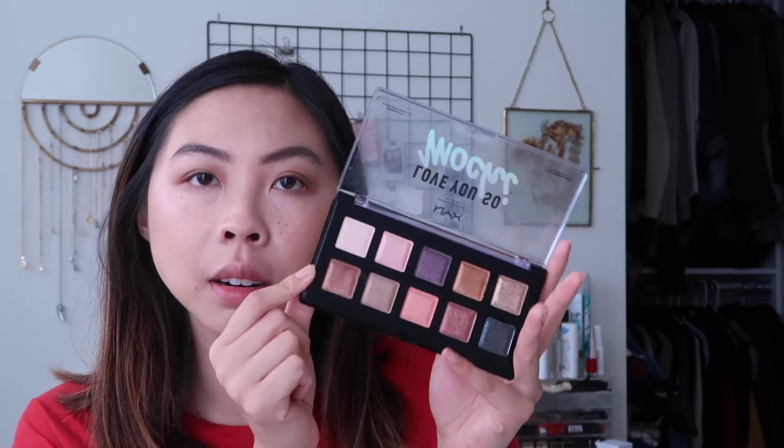I'm gonna take this one, which is one of the deeper ones. It's a bronzy color that's on the warmer side, and I'm just gonna take a little bit and put it on my lid. I think that's pretty nice. I don't know if you can see on camera. Sorry. Just gonna try to smoke out my lower lash line a little bit more. I don't like putting too much product there because I'm scared, but I think the definition does help a bit. I'm gonna go into eyeliner.